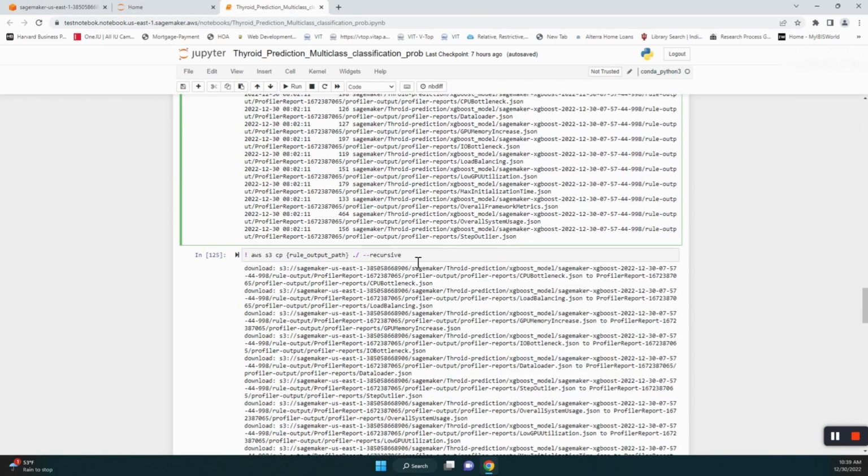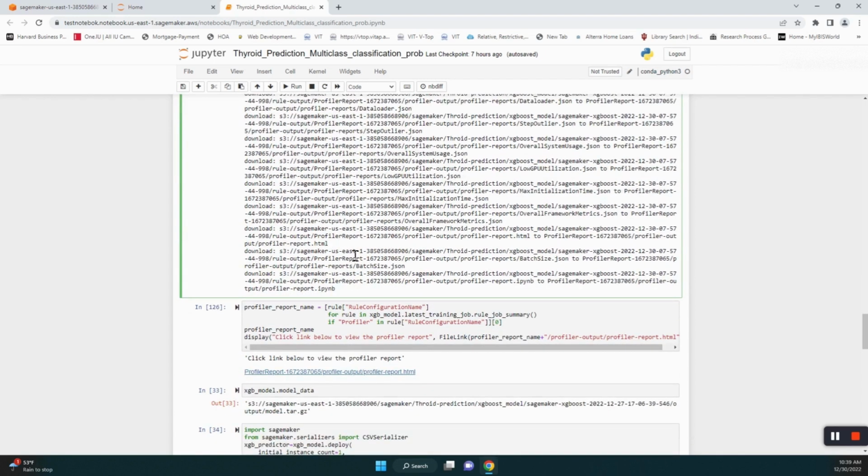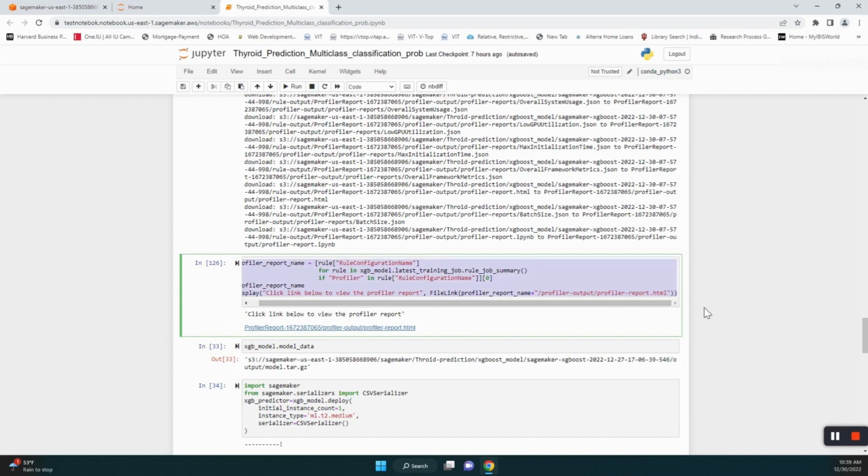And then moving on with this code, we are downloading the XGBoost training and profiling report to our current workspace. So I have downloaded all these reports into my current workspace, and then with this piece of code, we are getting a link. Basically, it returns a file link of the debugger profiling report.